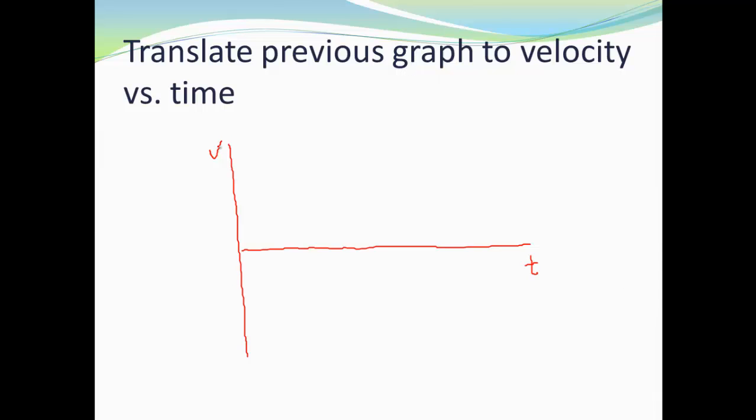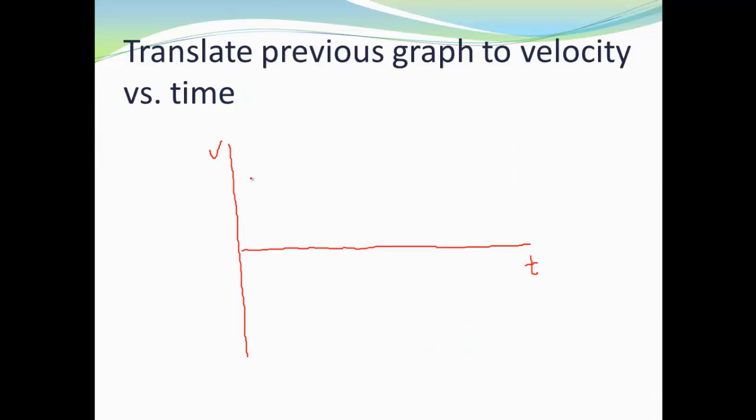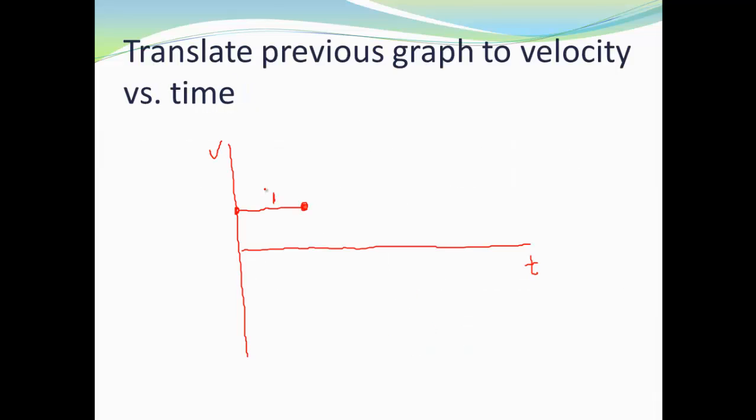Okay, so for our v versus t, we're going to flip back to sections. So section 1, we're moving at constant positive velocity. I don't have values on that graph, so I'm not going to figure out an exact value. But section 1 will be a constant velocity. If I had values, I could figure out the exact slope. Section 2, I've got a decreasing velocity to 0, still in the positive direction. So now it's going to decrease to 0.